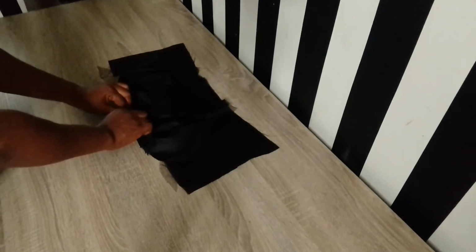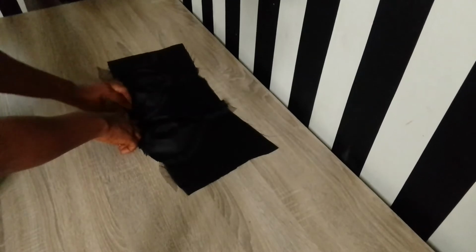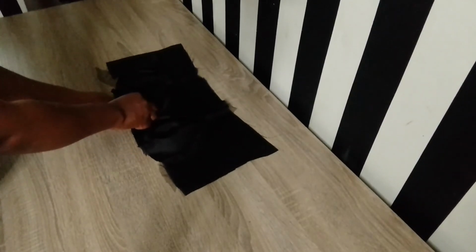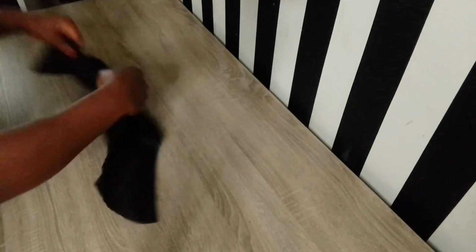So I'll use a pin to secure that point. It's very important you start from there so that you don't have any kind of shift when you're joining. So that point goes first. So I'll go ahead to secure it, and then I'll secure the remaining part, and then I'll go ahead to run a stitch on that point.